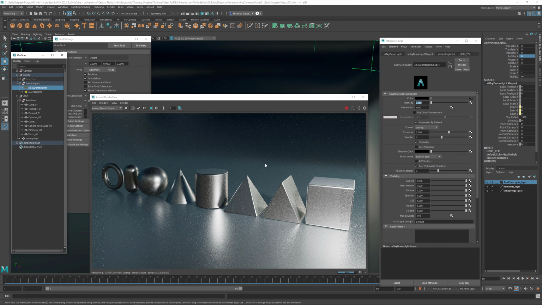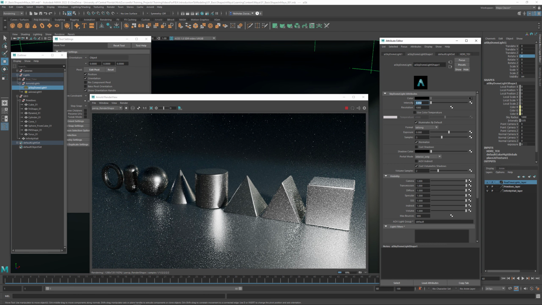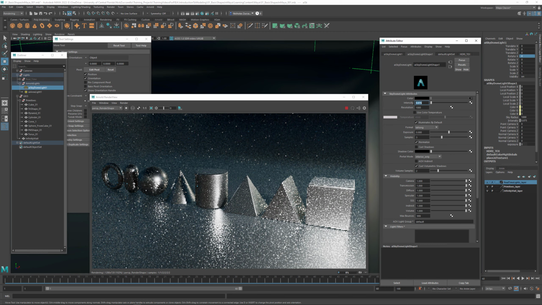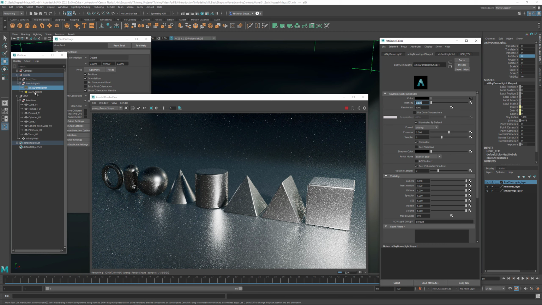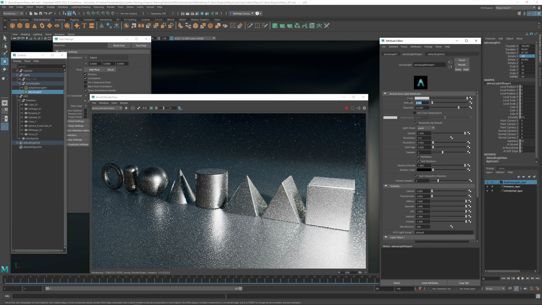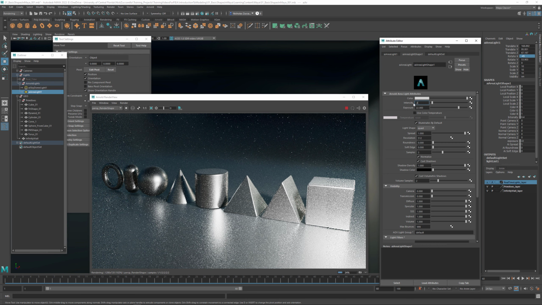I'm going to take this AiSkydome light and I'm going to put this at 0.05. I just want to see like how much light we're actually getting from just like the area light alone. So maybe do 0.075, just raise that up a bit, and then this area light, I'm going to raise up the intensity to 0.4, maybe 0.3.